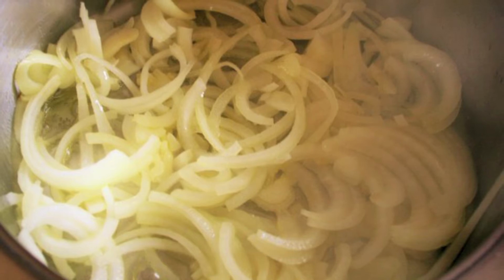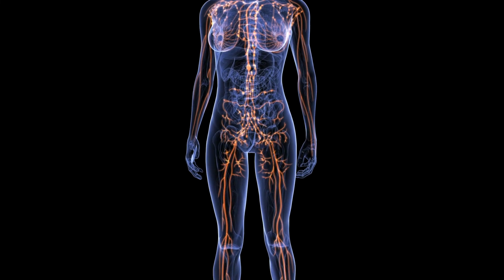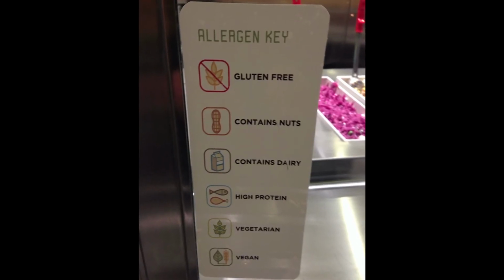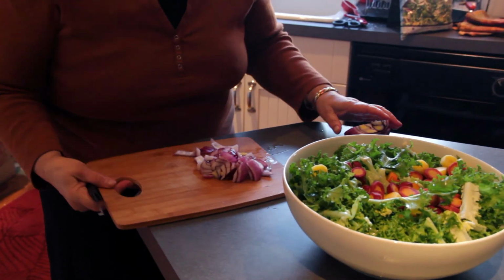When you have long chain fatty acids like from meat or dairy, that goes to the lacteals in the small intestine, and those are part of your lymphatic system. And when you have lipedema, that's all overloaded, and we want to put as little of a load as possible on the lymphatic system. So you should actually avoid all gluten products and any flour products, so that's sugar, cookies, pasta, processed foods, packaged foods. Eat at home as much as possible, because we want to have as much of the omega-3 fatty acids. And when you go to restaurants, there's an abundance of omega-6 fatty acids, which are your safflower oils, your corn oils, and we want to really avoid those oils as much as possible.